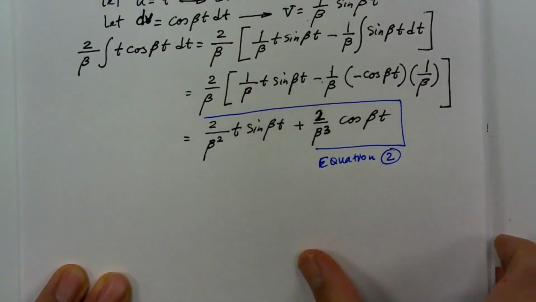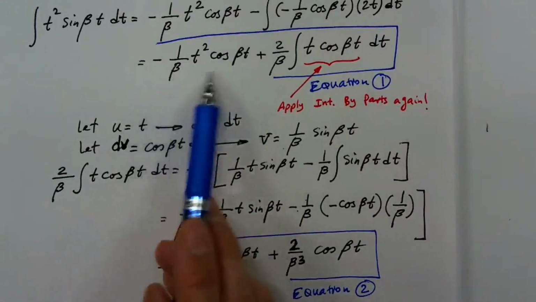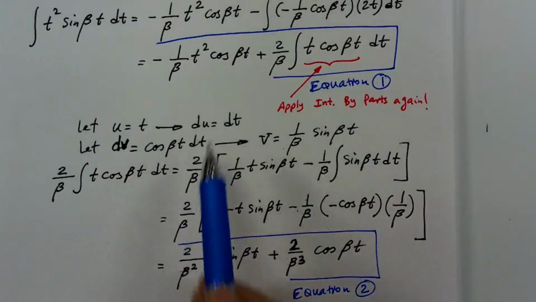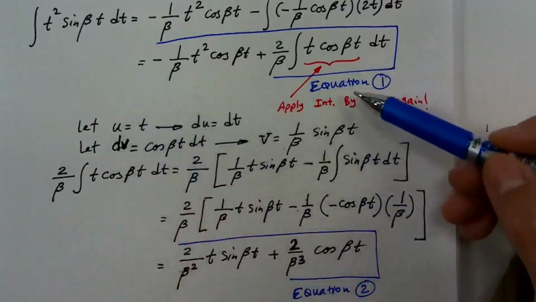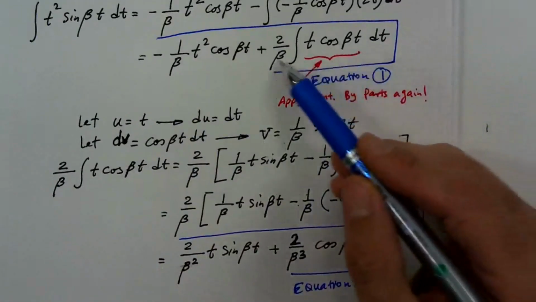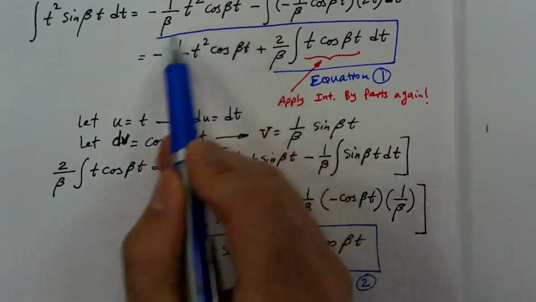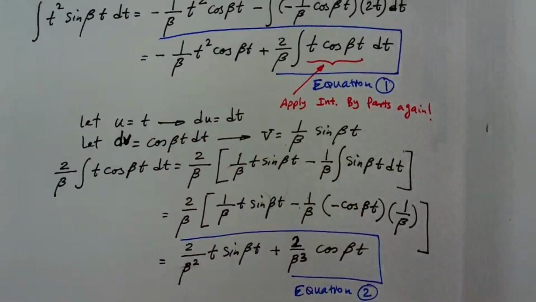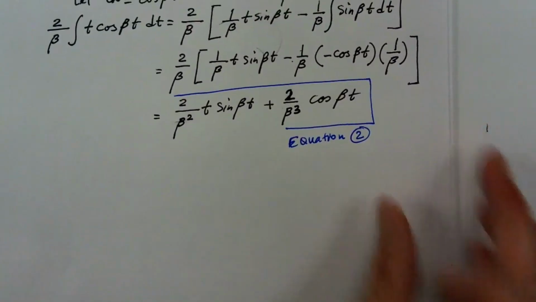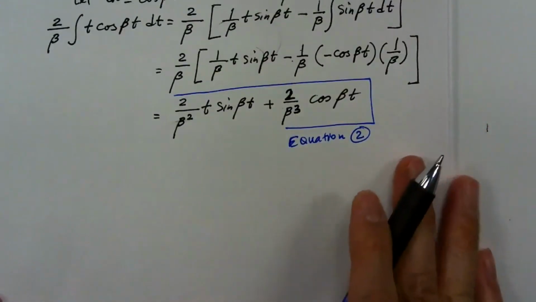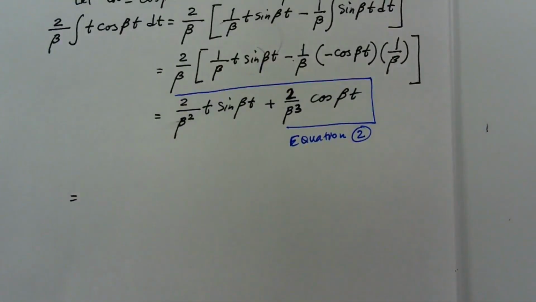Okay, so we had equation 1. The first piece we need to keep, we need to bring down to the final answer and incorporate this in. This is part of our final answer. But we had to apply the integration by parts again to this piece, right? So now let's combine that with the rest of this. You're not seeing that first piece on the screen anymore, I know, but I'm going to write it down here as the final answer. The final answer is the combined equation 1 and equation 2.